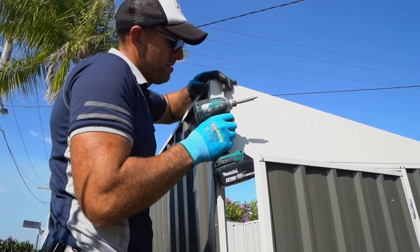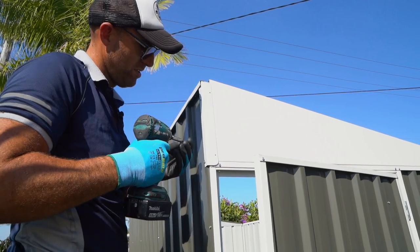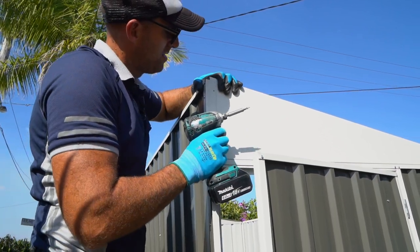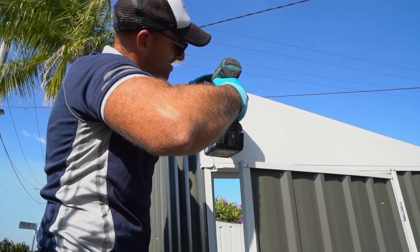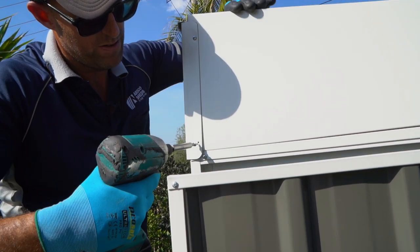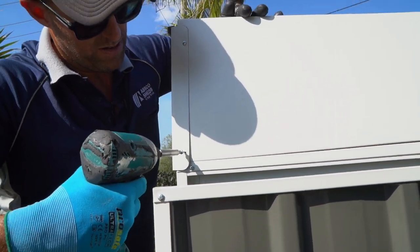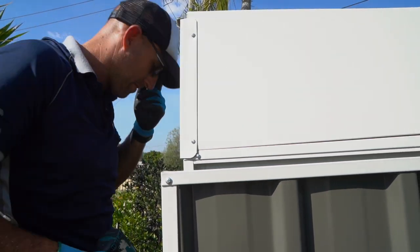Like so. Then using your pre-drilled holes in your little bit of flashing, just pull it in. Just go through your gable. Do the same to the other side.